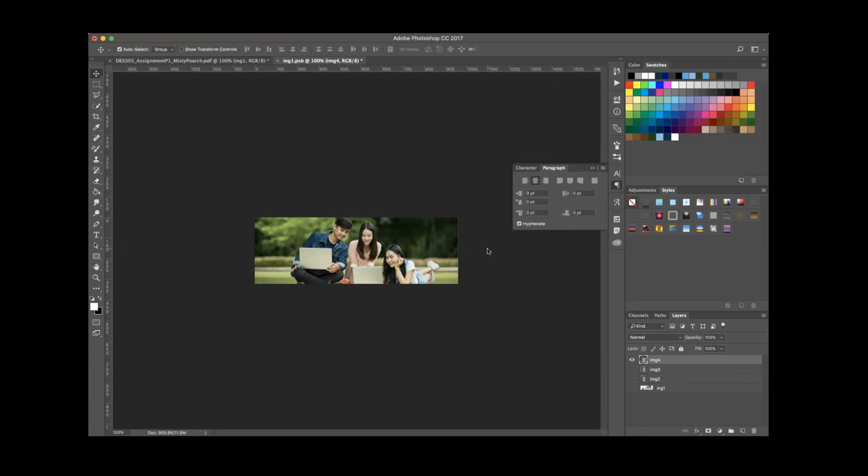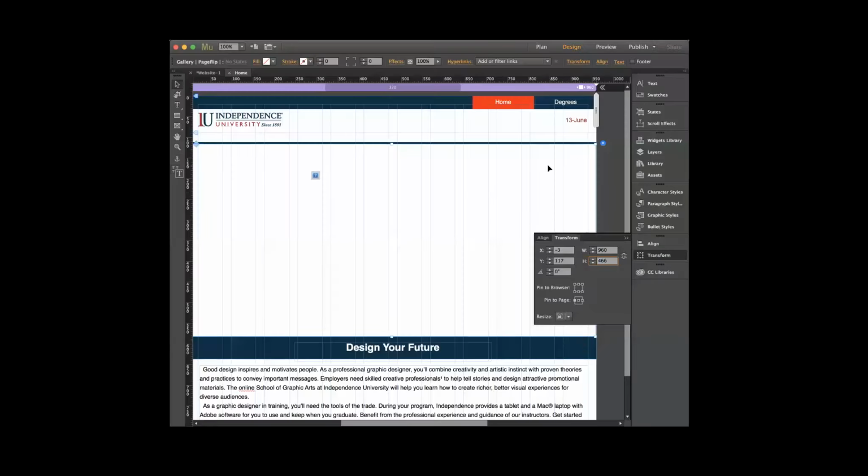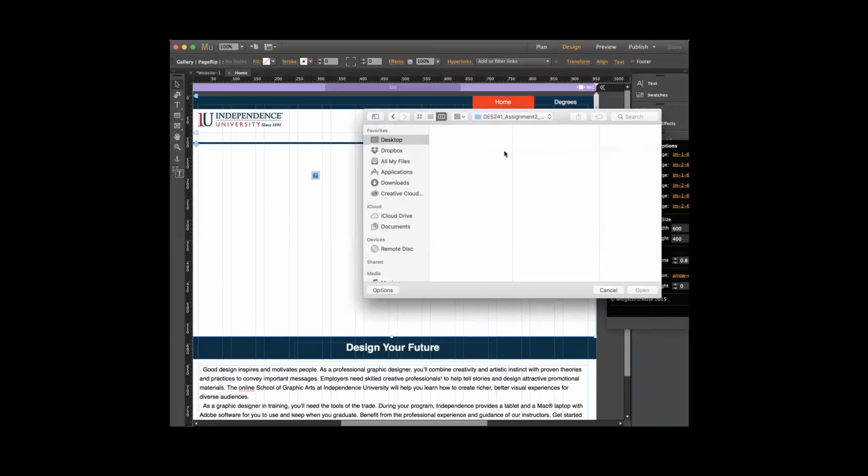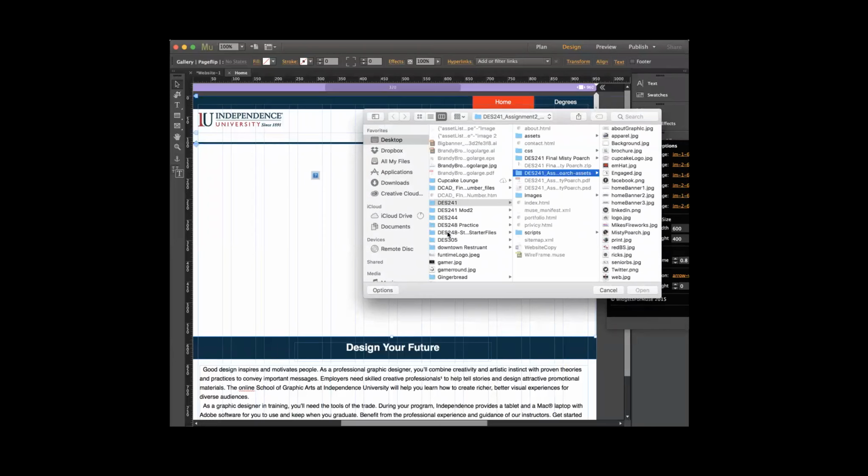I'm going to go back into Muse. I have my slideshow. All of the slideshows will have this same blue dot in the right-hand corner. I'm going to click on it. If it's the built-in slideshow, there will be a folder icon right here. You just click on the folder icon, pick an image, and then go back, click on folder icon, pick an image, or you can pick all the images at the same time. For this third-party widget, though, I have to choose them independently.